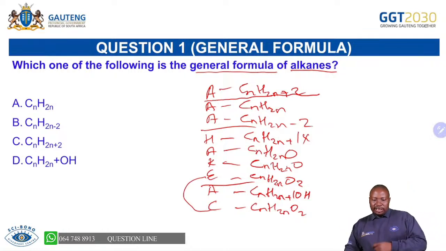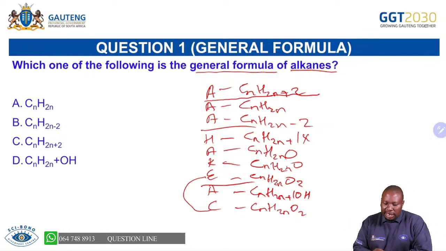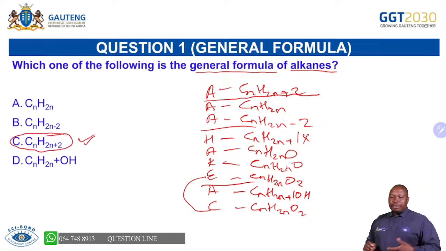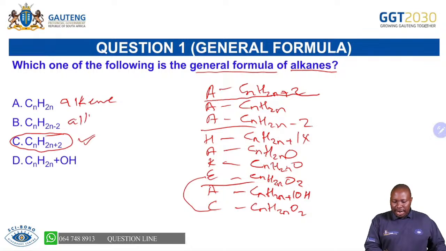So you are able to answer this question now. They said alkanes, and you see that alkanes has the maximum number of hydrogens, which is CnH2n+2. In this case, we're given CnH2n+2 as option C. So you're able to get your 2 marks there by choosing the correct answer. You will have seen that this one will be for an alkene, this one will be for an alkyne. And this one, it must be saying plus 1 OH here. There must be a 1 there, plus 1 OH.